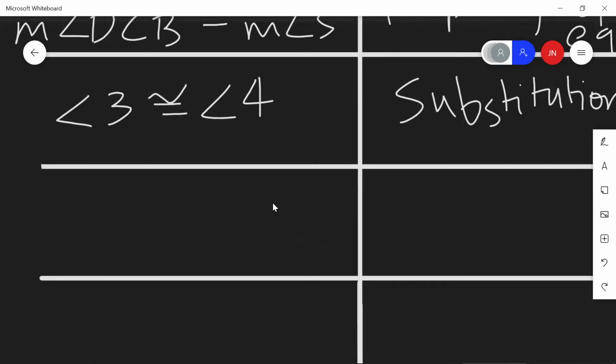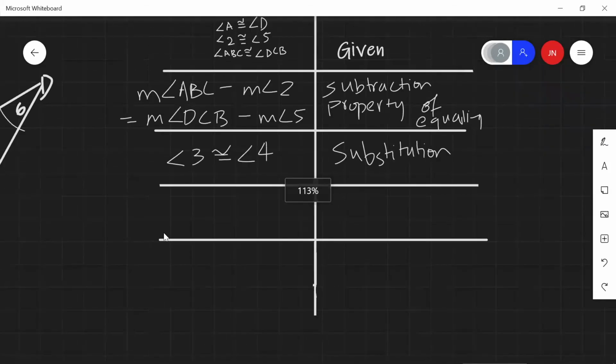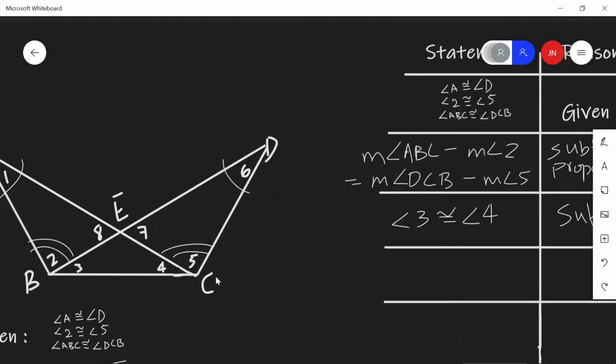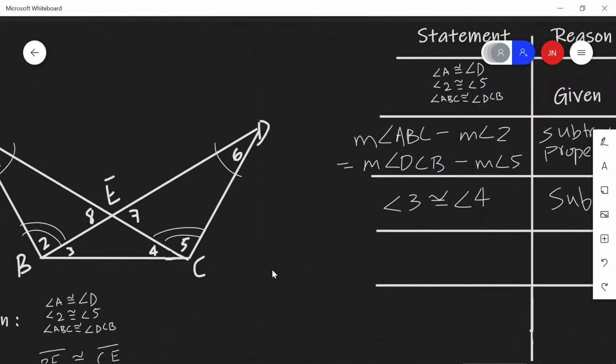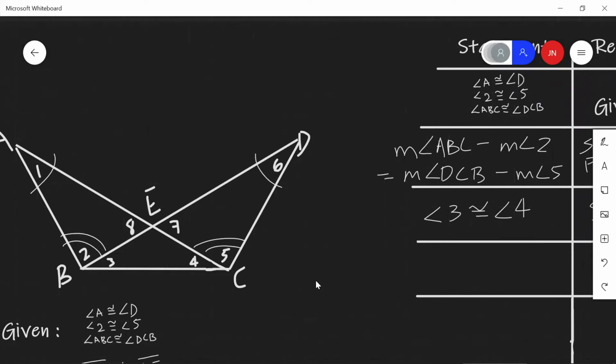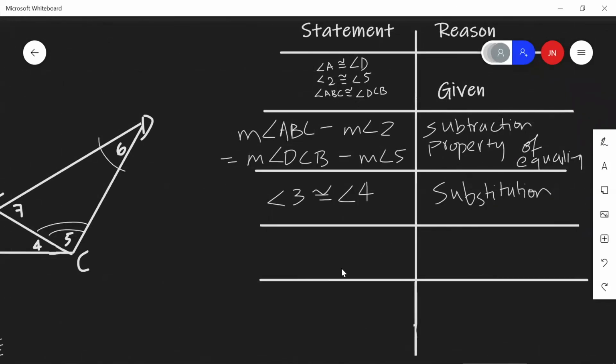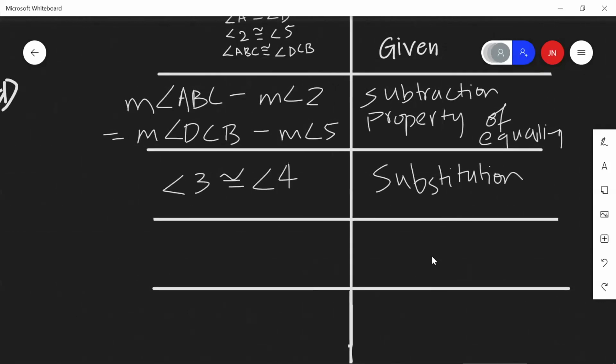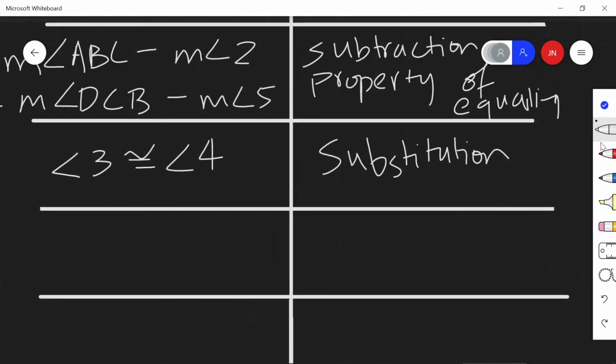And from here, we can go down to saying that angle 3 and angle 4, since they're both congruent, we can assume that this triangle BEC or BCE is an isosceles triangle. And remember from the other problem that we already did, which is the base angle theorem, that is how we got to this position. So since two angles are congruent with one another, we can assume that this triangle itself is an isosceles triangle using the base angle theorem.